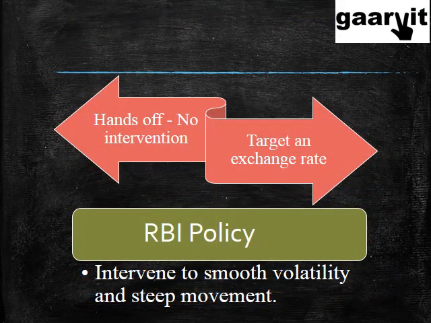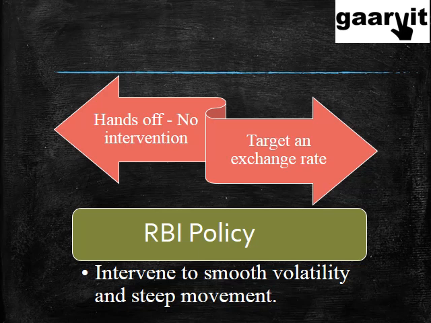Now, as far as currency fluctuations are concerned, what can any central bank do? What is the policy spectrum? On this slide, you can see that towards the left of the spectrum is a hands-off approach. Hands-off means that the central bank doesn't care about what the currency is doing. It says that we believe in free market. So like everything else, the price of the currency will be determined in the free market, and we will not interfere in what that price is doing.